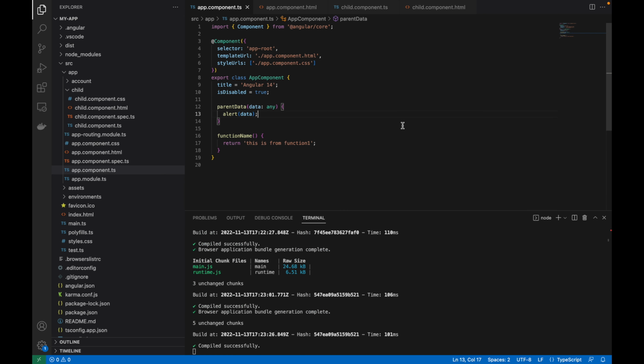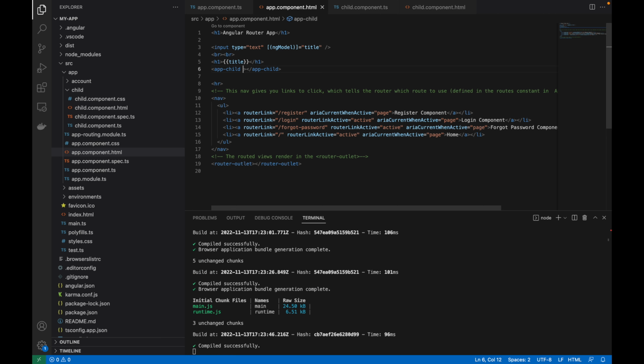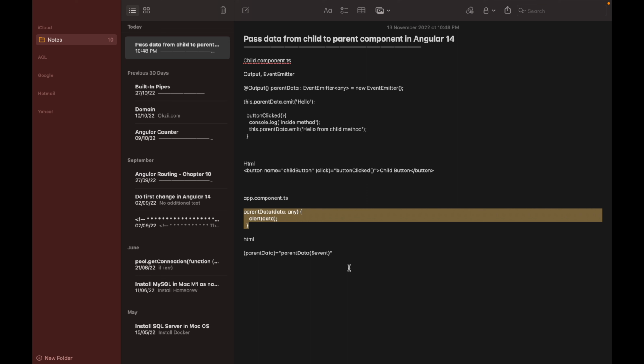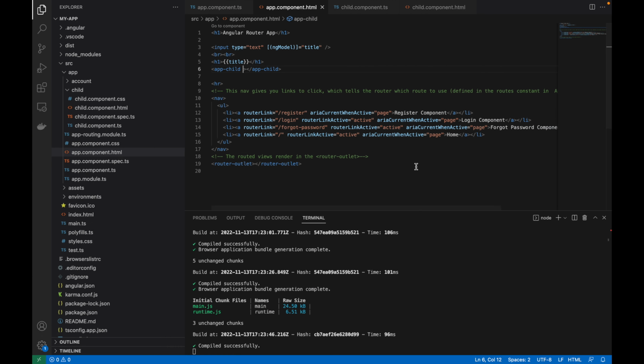Then the next change we need to make is in this one, where I have accessed the child component. Let me remove this one, which is for the input parameter, or for sending data from parent to child. Now I am going to send data from child to parent, so I will use the event, as I already told you that we will use EventEmitter.